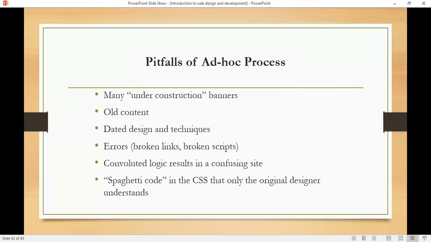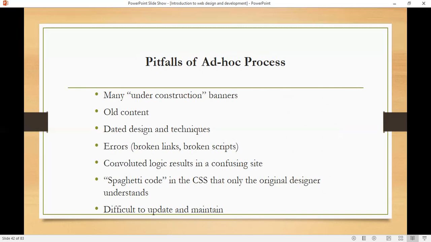Then you can also end up with spaghetti code, code that really doesn't have a well laid out structure. You can't even understand the organization of your code. You don't have comments, nothing. Just copy, paste, and things work. Difficult to update and maintain because there's no clear structure. You don't even know which HTML version. Things are just done half-way.